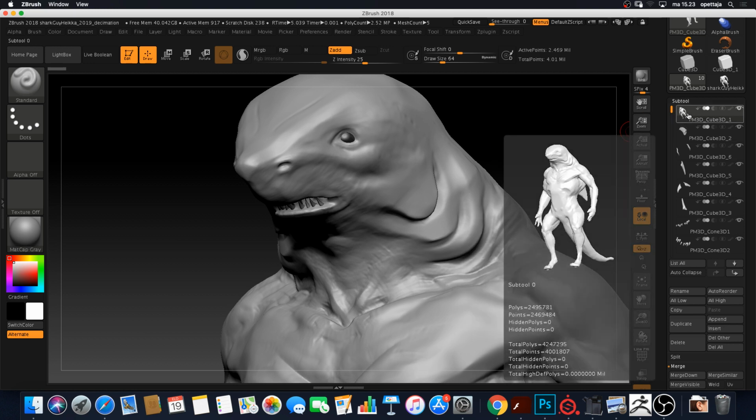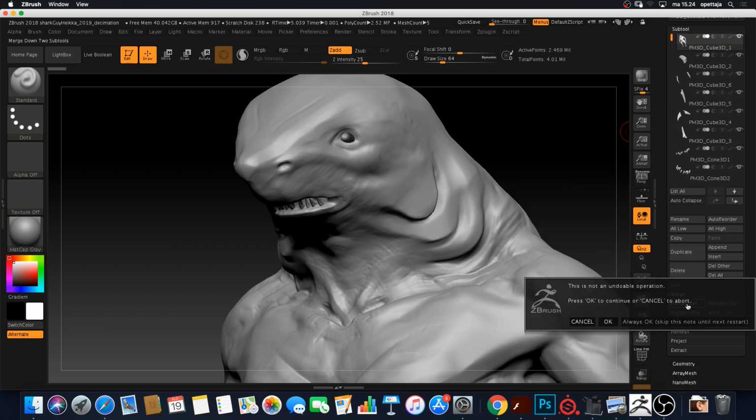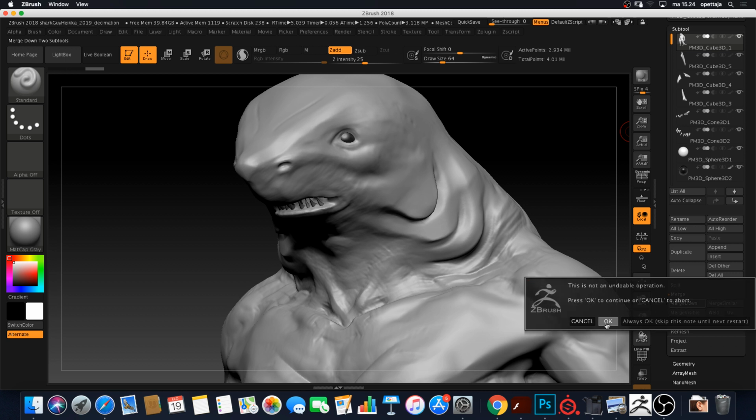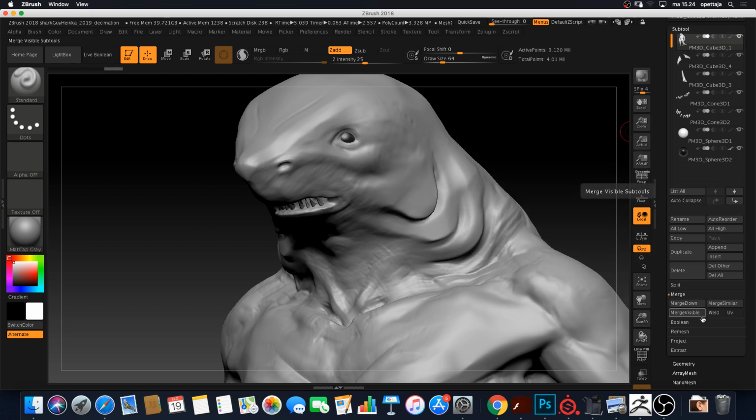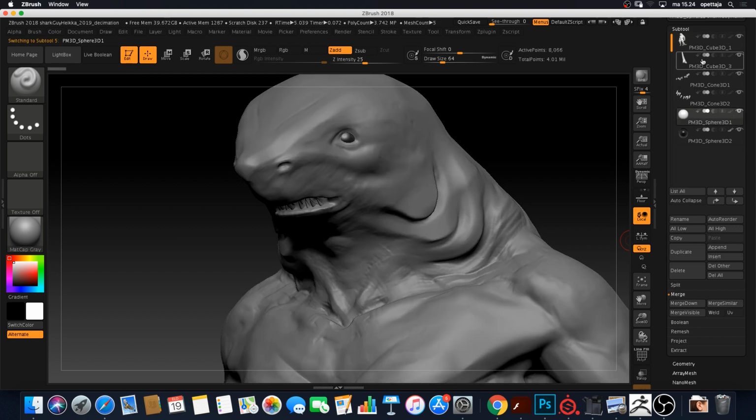Yeah, so let's go to the topmost and then just go merge and merge down. And you can click the merge down a few times if you don't have that many subtools. You could use the merge visible also if you make the others invisible first, but I'll just do it with the merge down now. And check that you don't merge the eyes. So if the eyes are in between here, in the subtools, you can change the order from these buttons here underneath the subtool.